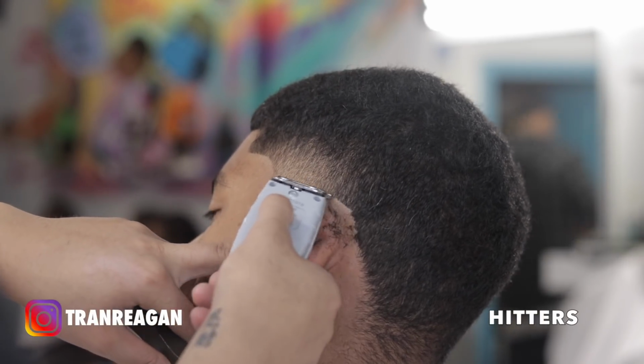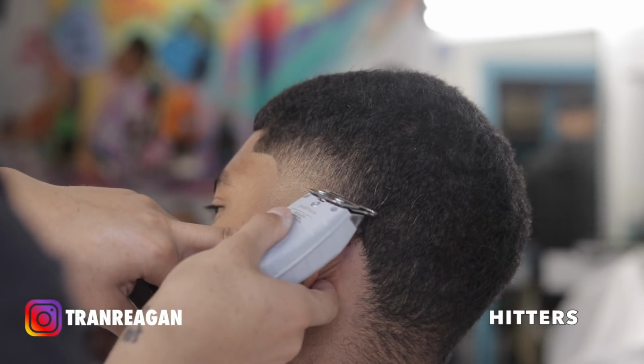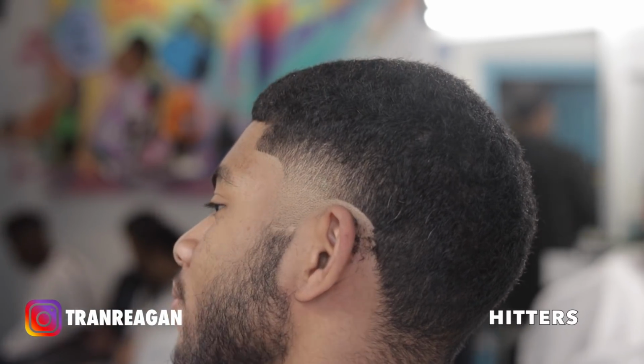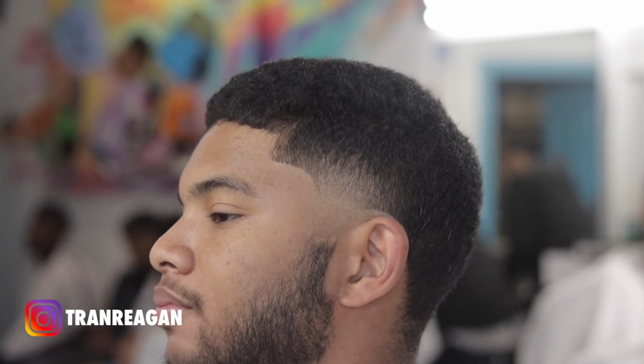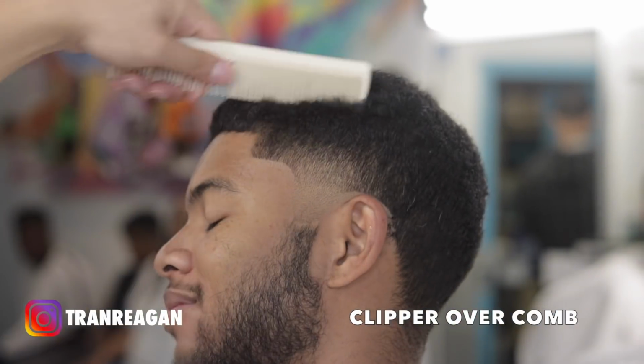Before I do anything else, I just want to take out my hitters and hit that line up. This is going to give me a good perspective of what I need to blend out and what I need to keep dark. So I've seen some dark spots in my blend. I'm just going to take out my clipper over comb technique and blend them out real quick.